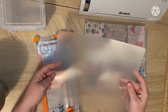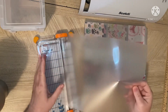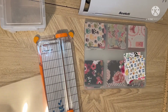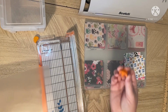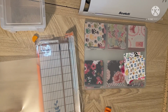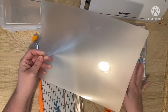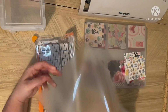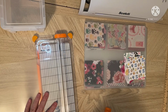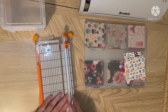Okay, so I've got my laminating sheet, and this is the 8.5 by 11, the normal size. It's 5 mil lamination, the 5 ml. I don't know if that stands for millimeter, but the 5 ml lamination. See, I've had this thing so long, my cutter won't stay in the ruler there. So what I'm going to do is, I have 4 of these left, and I'm going to use just this one laminating sheet to do the clear backs and to put these inside to laminate. So what I'm going to do first is cut off the curved end. I've been doing that so that they are all uniform without the curved ends there.